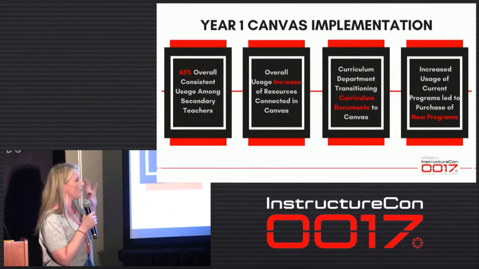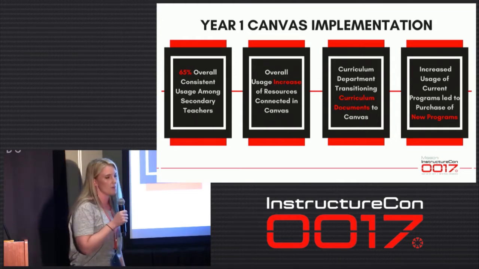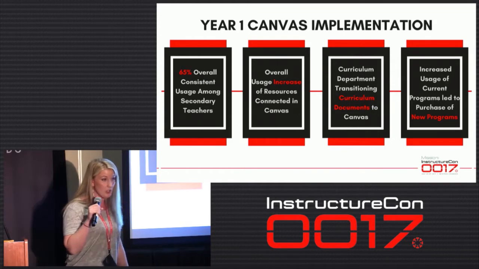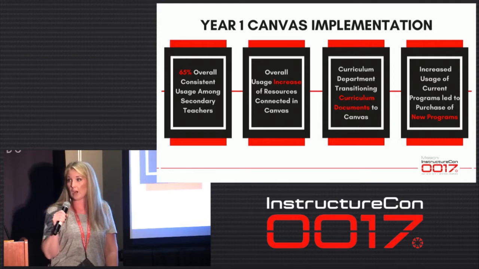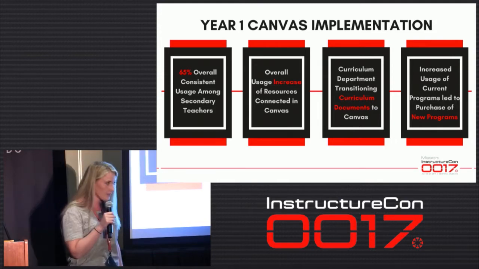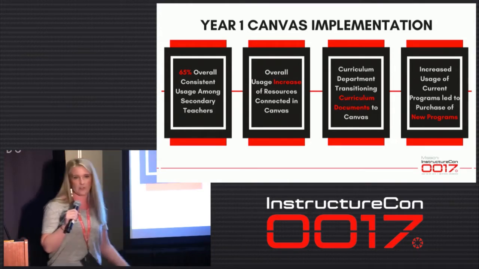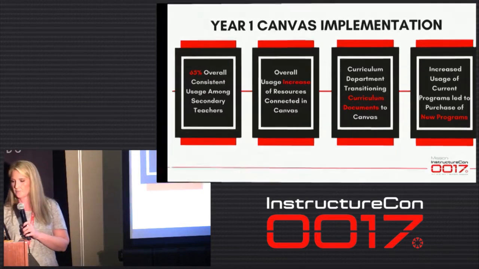And this is the big thing here, that the increased usage of current programs is leading to the purchase of new programs. Because we can now say that if we put it in Canvas, they will use it. They know it's there. So moving forward, we are purchasing programs that connect to Canvas for teachers because they're asking for it, and we know it will get used. And we're going to continue to track that. We're not just going to take it at face value. We're going to make sure that it's getting there.